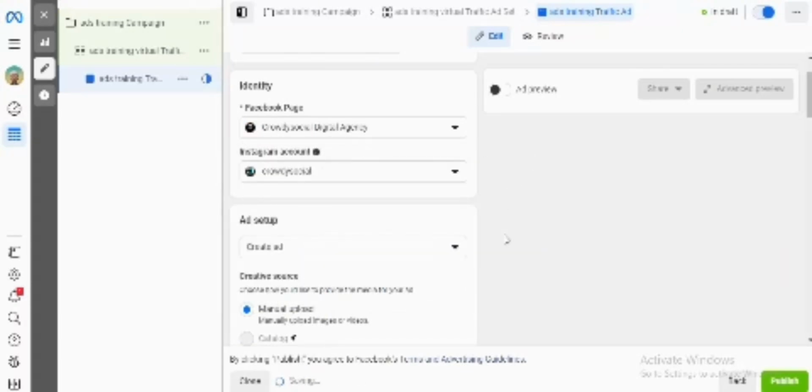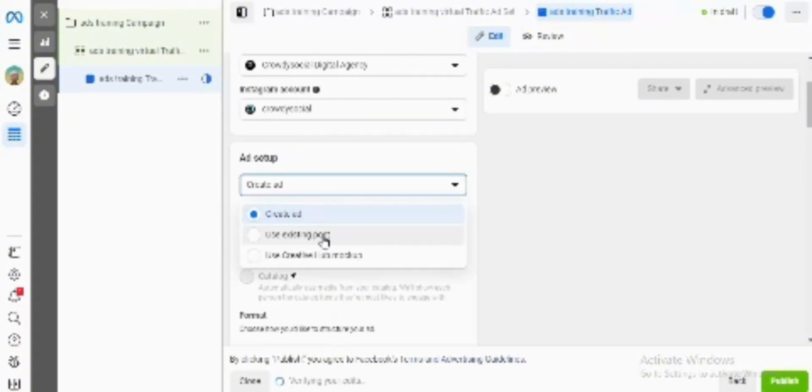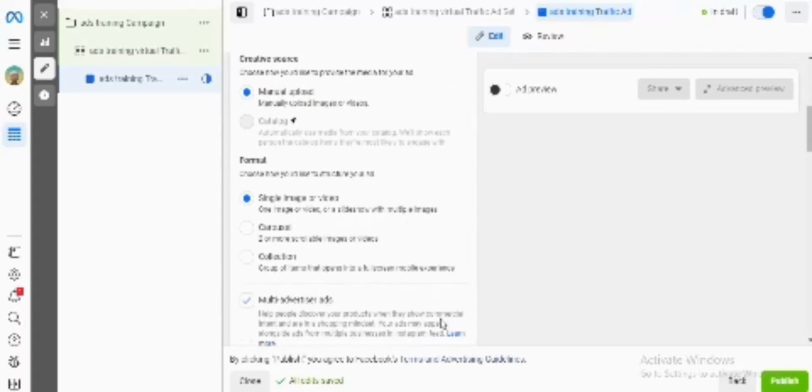Alright, so now on this option you can either create an ad like I told you, or use an existing post I showed you in the previous video. You can either create an ad where you get to upload the video, or you use an existing post, videos that you have already uploaded on your page. If you're using this option, this is the format. Do you want to upload a video? Do you want to upload a carousel, which is two or more images or videos, or do you want to upload a collection of videos? The single image and single video, you leave as is. Multiple images, you choose carousel. So I want to use a single image and a single video.